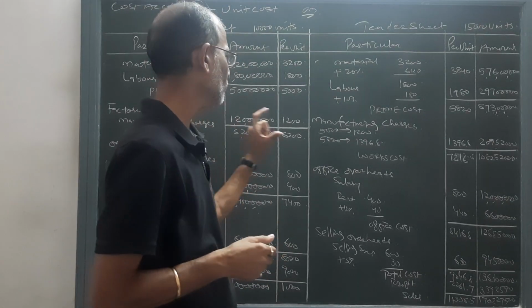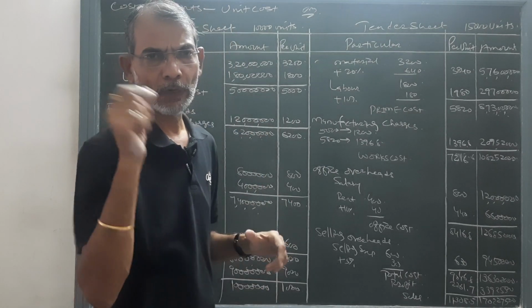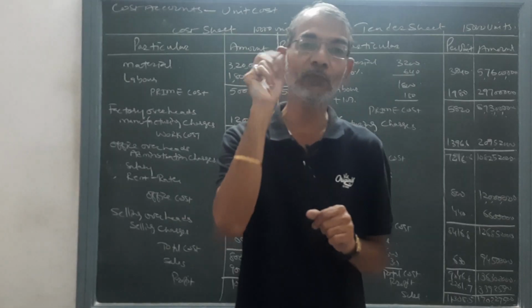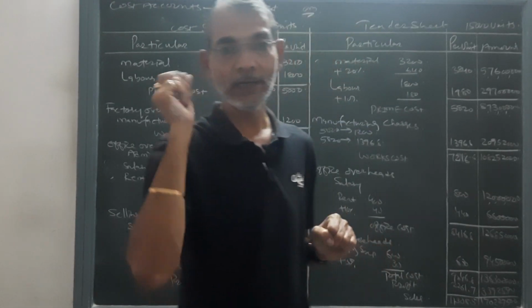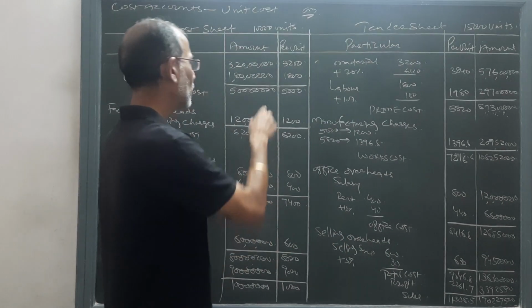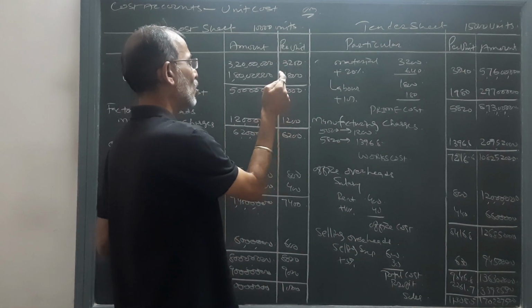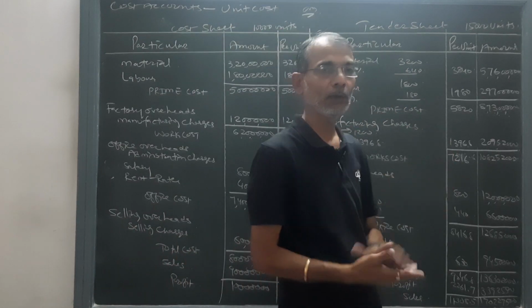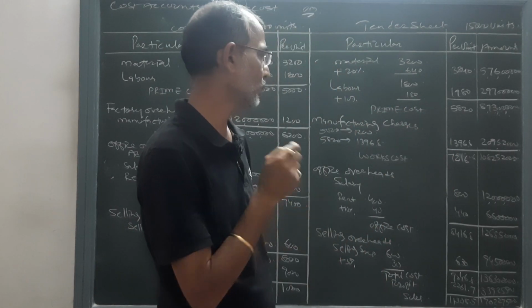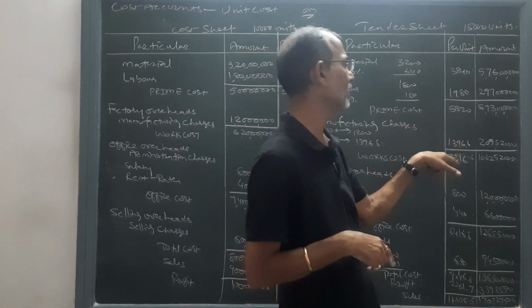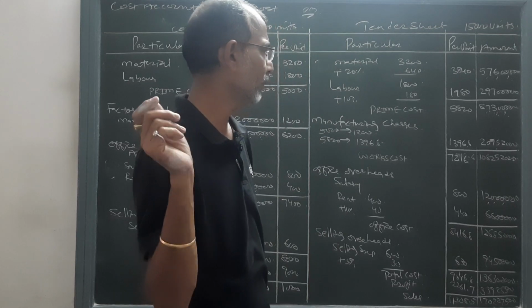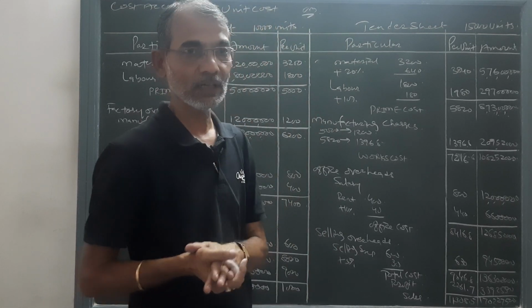Then after, if we come to manufacturing charges, it has been said that manufacturing charges will rise in combined cost of material and labor. So combined cost of material and labor was 5,000. On 5,000 it was 1200. So on 5820 it will come to 1396.8. Multiplying it with 15,000 we will receive 2 crore 9,52,000 as manufacturing charges.